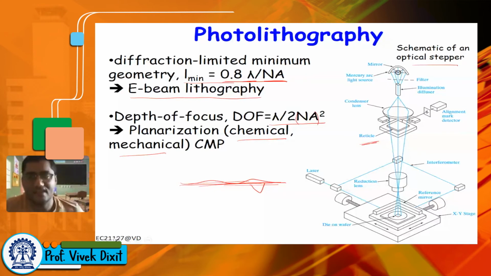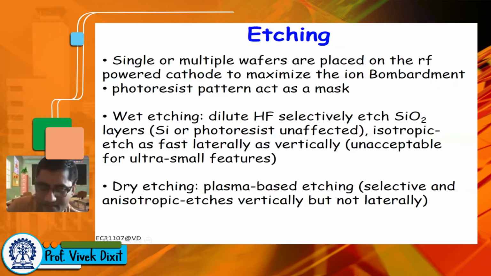Then another process is etching. Once you have a photolithography, we have to etch out, right? So in the etching chamber, you can have single wafer or multiple wafer, and we are describing here especially the reactive ion etching, right? But reactive ion etching basically consists of two types of etchant, and traditionally wet etching was used.